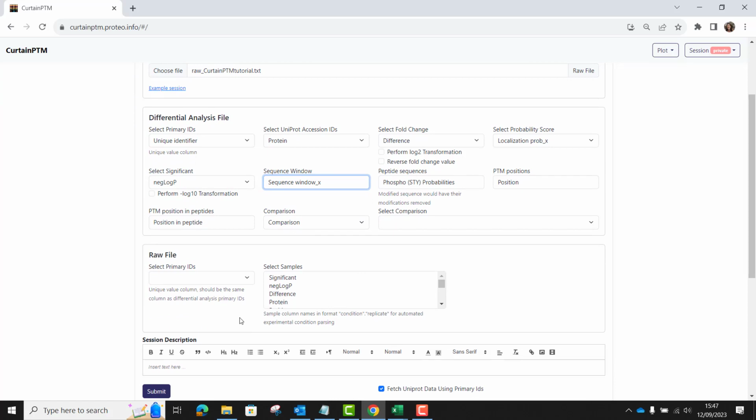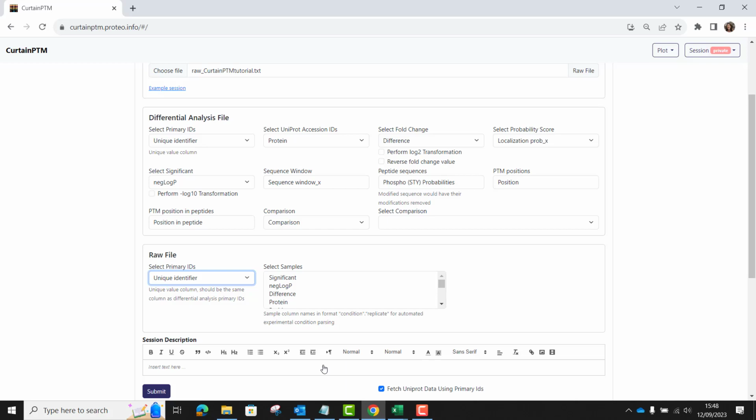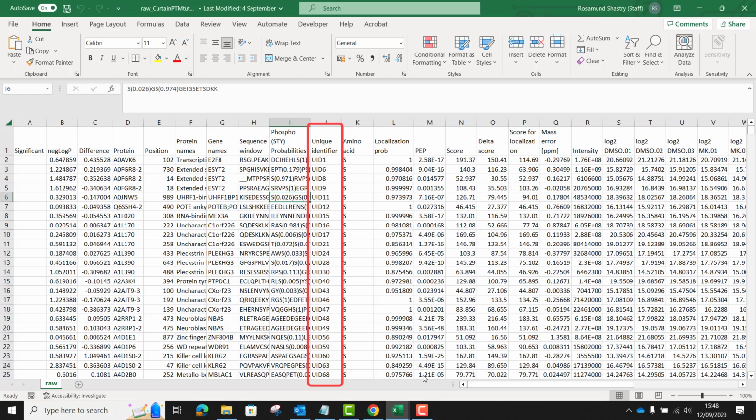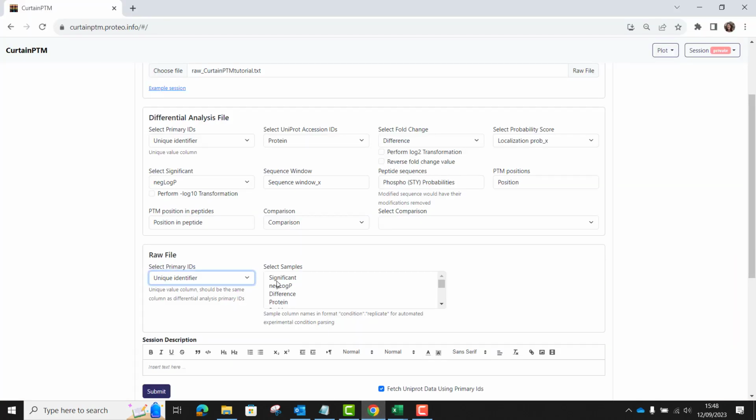And then for the raw file, so select primary IDs, again you want it to match with the differential analysis file, so we'll choose unique identifier again from the raw file, so that's this file here, so I've got this unique identifier column, and then I just need to choose the actual sample IDs.